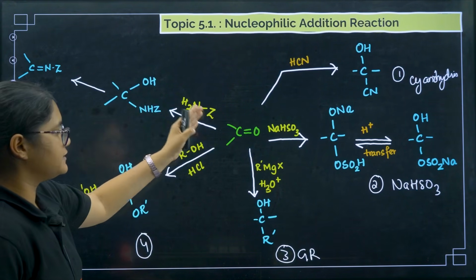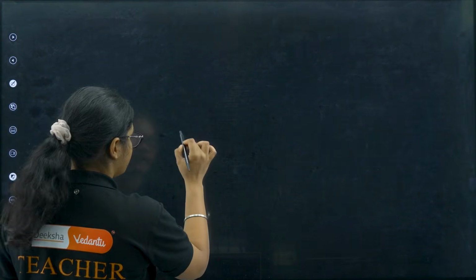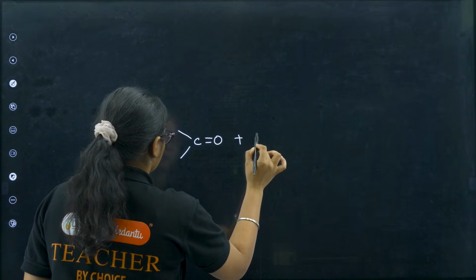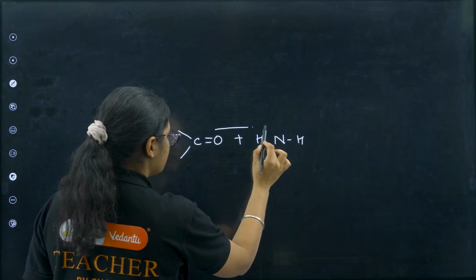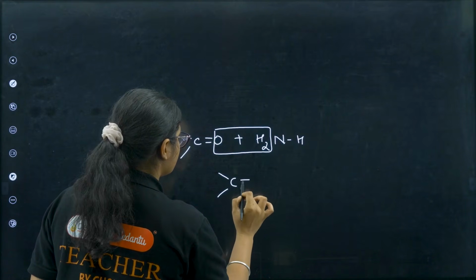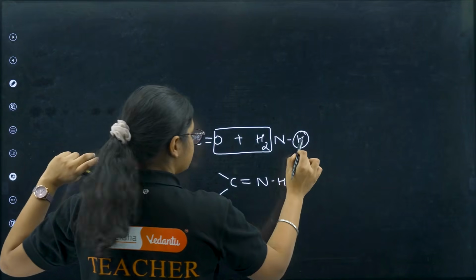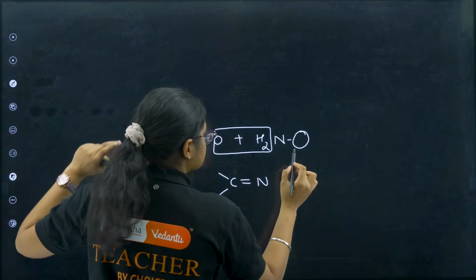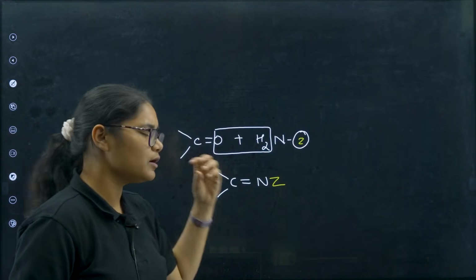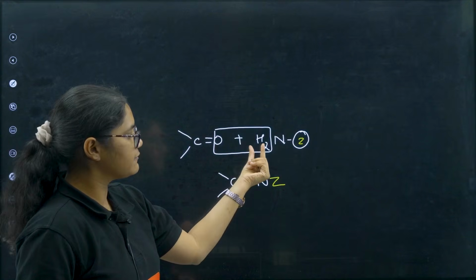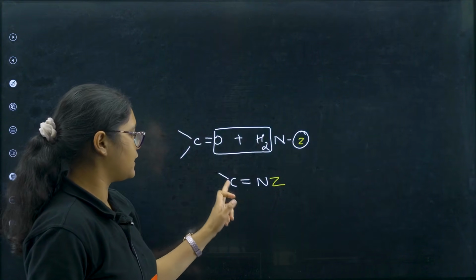Now coming to the fifth one, that is addition of ammonia and its derivatives. Very easy one, you have to remember like this. This is ammonia, I can write NH3 like this. So this group is removed and you get something like this. Now this group can be anything, so actually this is represented as Z. Whatever group comes, you don't have to think, you just have to find the 2 hydrogens of ammonia, remove them with this oxygen and then connect it with a double bond.